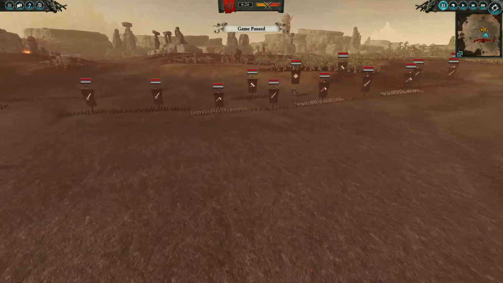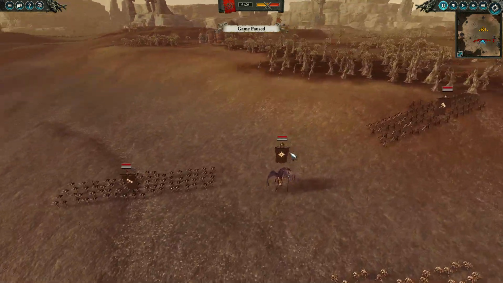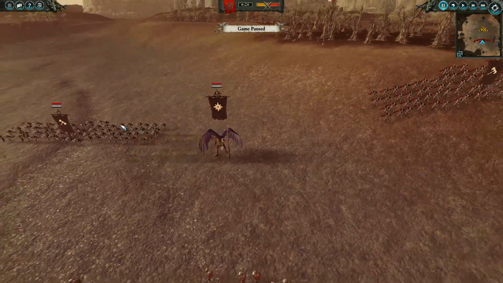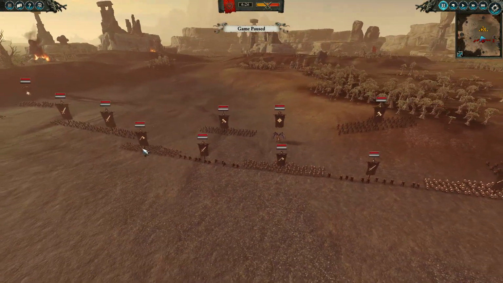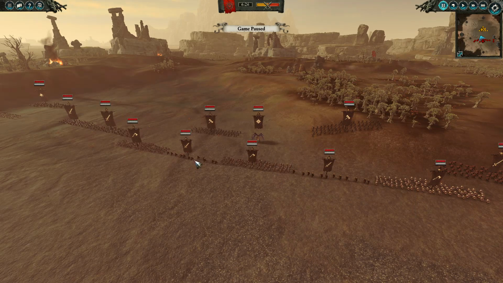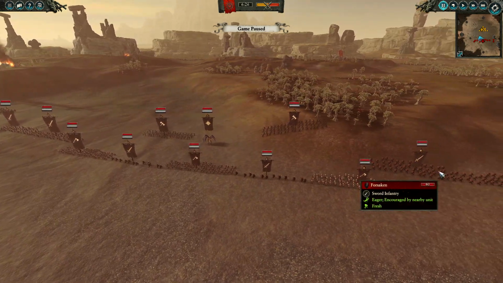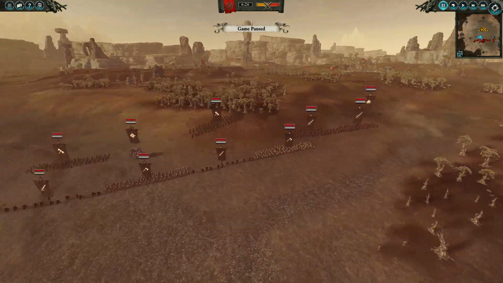Now, Chaos is a lot more spread out. We do have the Everwatch in this one. We also have Chaos Warriors with great weapons on either side of him. Now, we have a good front line here of Chaos Marauders. 3 units of Chaos Marauders, 2 Aspiring Champions to hold that line. You also have a couple units of Forsaken on the flanks here, and Chaos Knights with Launchers.